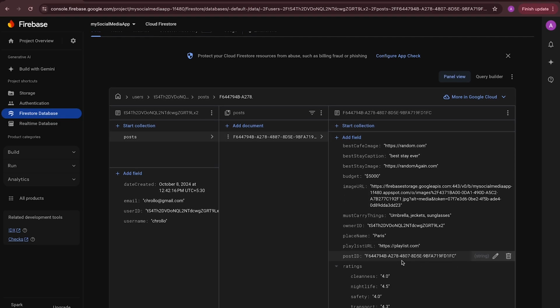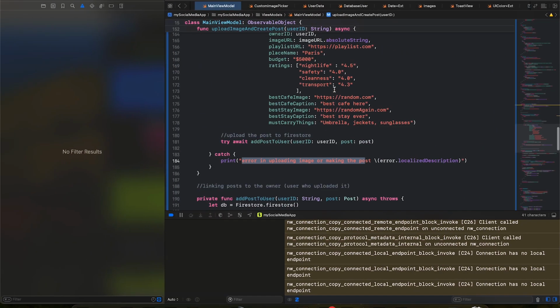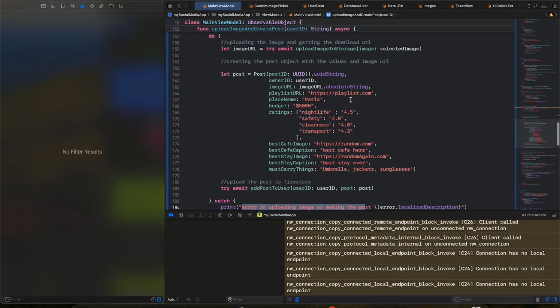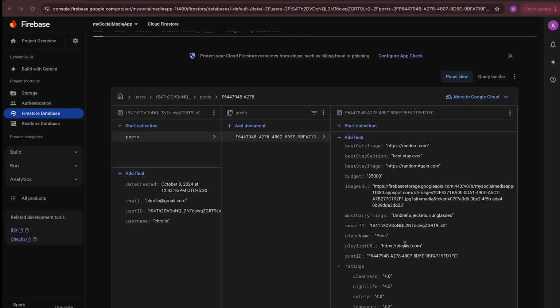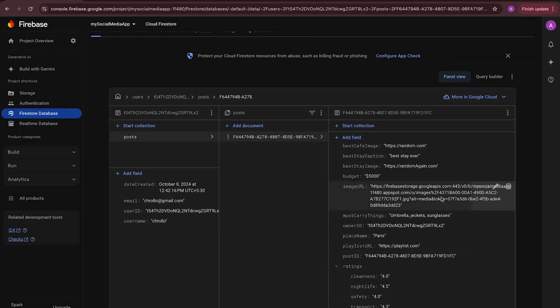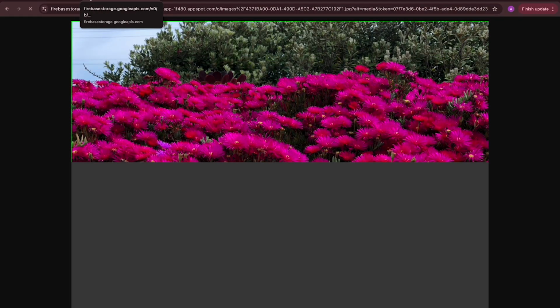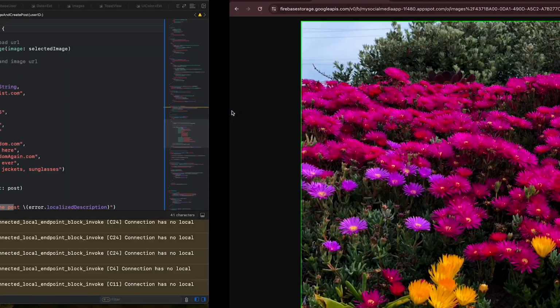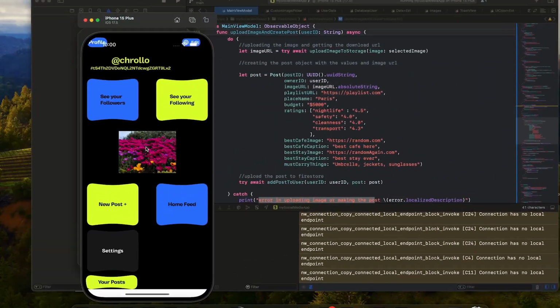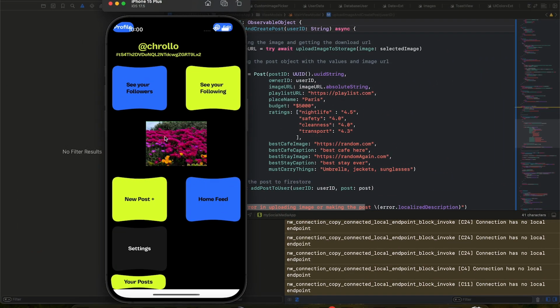If you could see, we hard coded these values here, 4.54, and then best cafe here and all. We just had a sample image being used. How about we copy this URL and see what it does? So if I enter this URL, I'm shown this image, and this is the image that we had selected, as you can see. So our functionality is working fine.